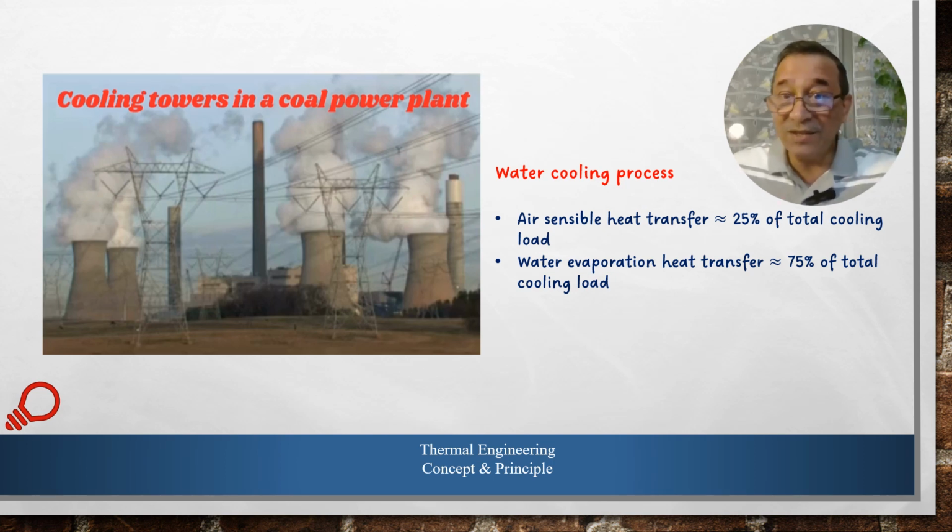Therefore, we need to compensate this amount of water if we want to keep steady state conditions for the operation of the cooling tower in conjunction with the utilities. Therefore, you may find the lump of steam rising and leaving the cooling tower because of the evaporation of this portion of water.